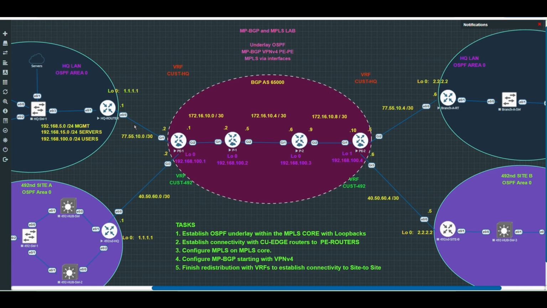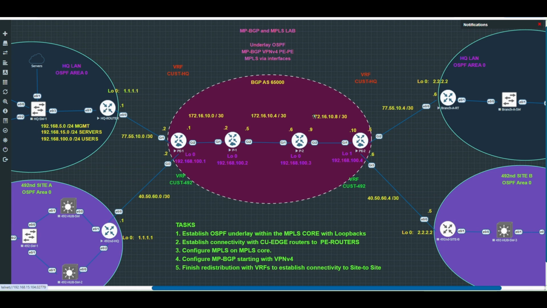Now, our ultimate goal is we want to see the routes from the HQ router all the way to the branch A router. Right? So how do we do that? Since this is running the OSPF routing protocol, and then here we have BGP with the VPNv4 protocol, we have to do some redistribution from OSPF into BGP. So we'll take a look at it as a path, right?